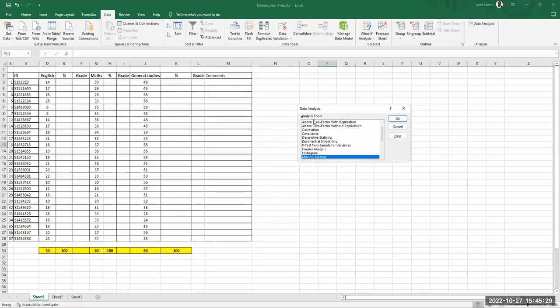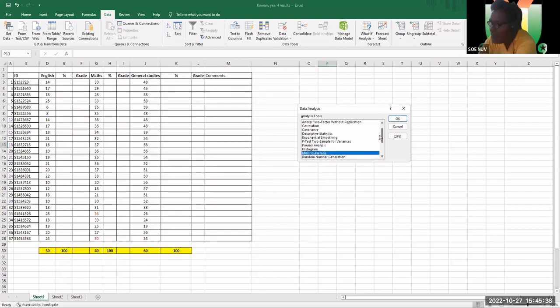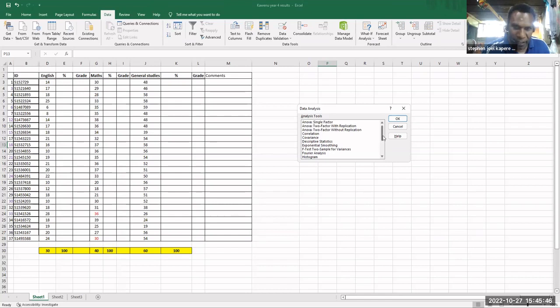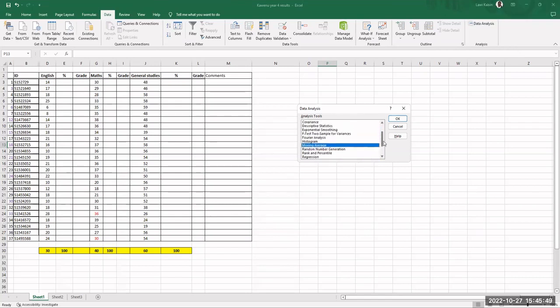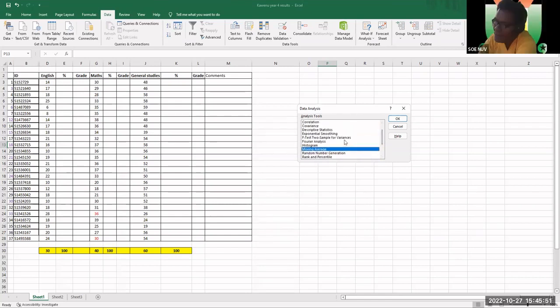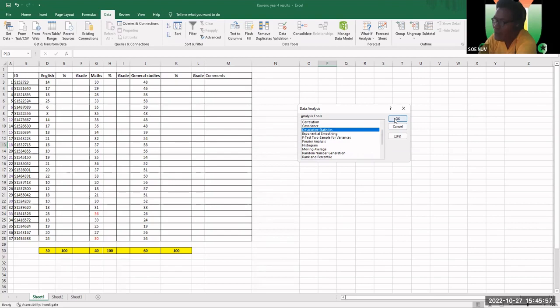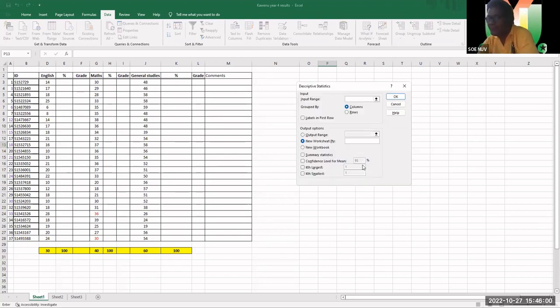Try and move this. Data analysis. Descriptive statistics. Okay, descriptive statistics, then we press okay.